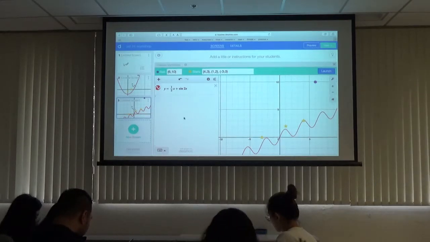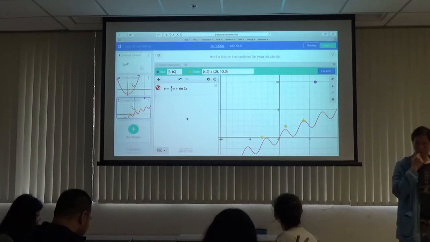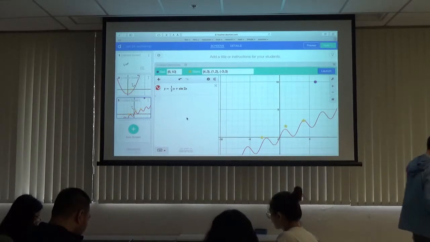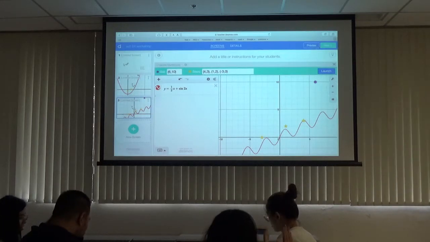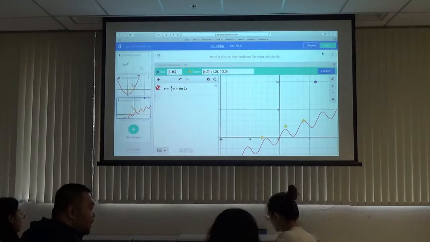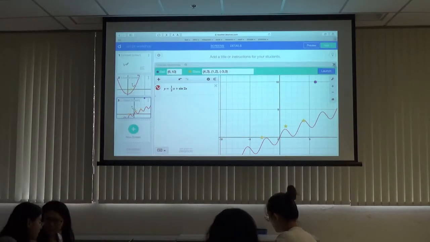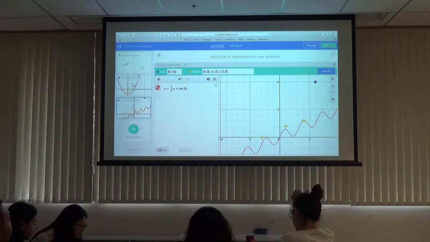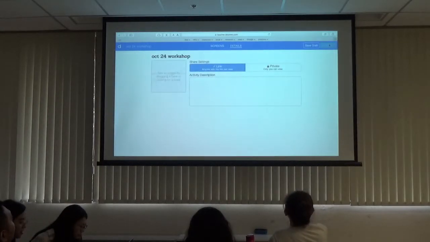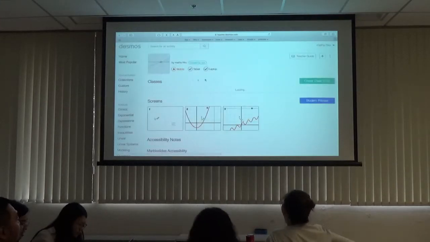I have a question. Can we put two functions? Yes, you can. But one can block the other. I just tried, I mean like piecewise, like from 0 to 5 you have one function and from 5 to 10 you have another. Now, try to look at the examples. Can we put a piecewise function? Yes, you can. Oh, piecewise.